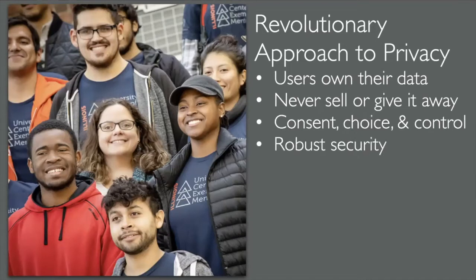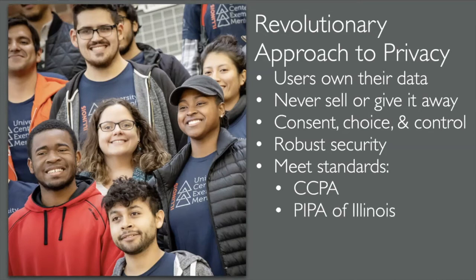We use robust security standards. We're tapped into the best practices in data security to minimize risks and to preserve personal data, to reduce opportunities for data loss or misuse or unauthorized access to data. And we meet the standards for the California Consumer Protection Act and the Personal Information Privacy Act of the state of Illinois.